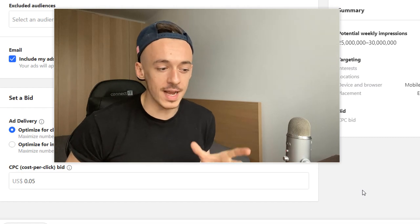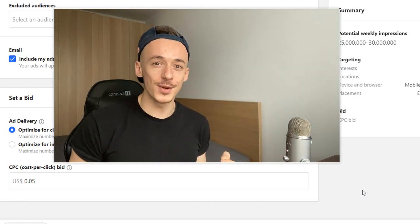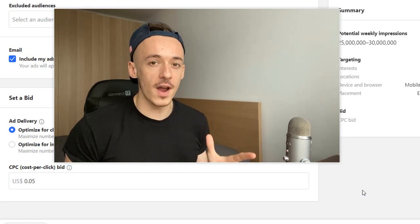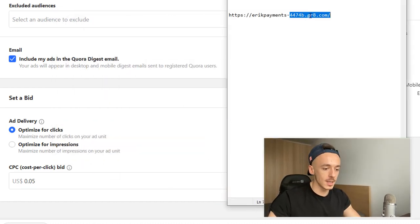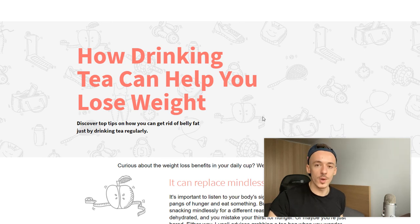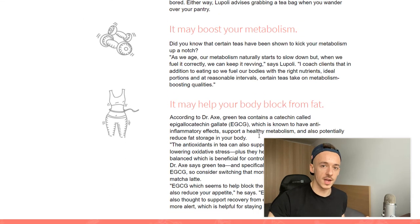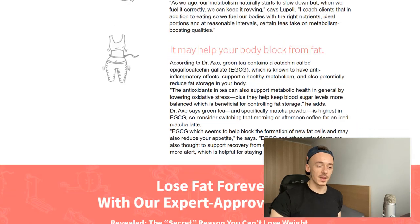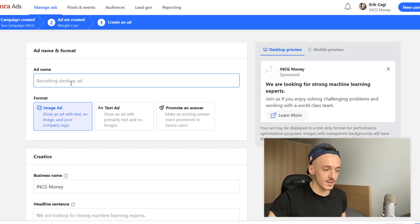The suggested bid is 16 cents, but here's the key: you can actually start with just 5 cents per click. That means 100 clicks costs only $5. And if even 1% of those 100 people make a purchase, that's one sale and around $25 back from just $5 spent. How often would you pay $5 to get $25 back? That's the reason we created a non-hype landing page about drinking tea — it's believable and converts. Then click continue to finalize your ad.